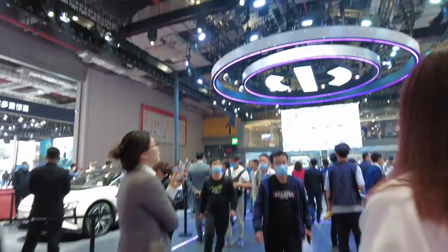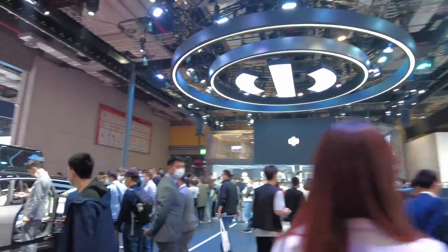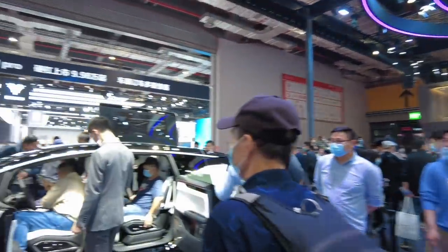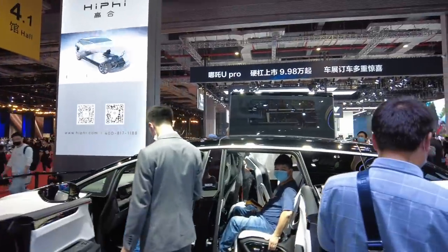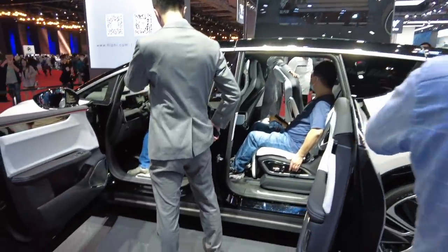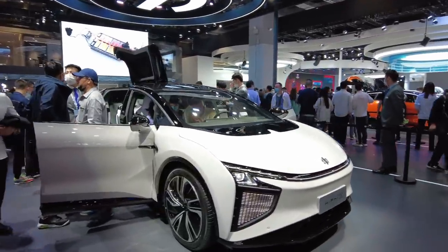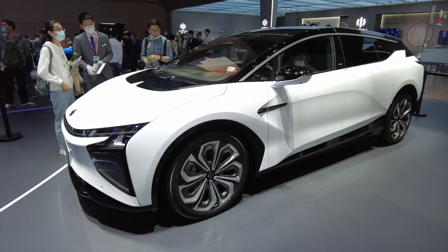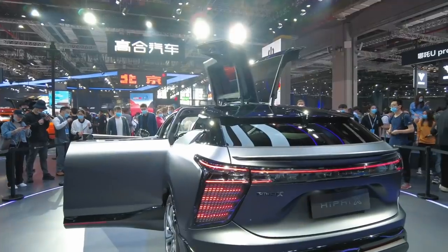All right, here's one I've been excited to take another look at. It's the Hi-Fi. Now, I can't get in to see it. They won't let me in to actually sit down in it. You have to get a reservation and a tour. But this is an amazingly exciting startup car. The Hi-Fi is one of the most exciting cars to come out of China. It's very innovative, really cool design, super luxury, full of tech, awesome car.